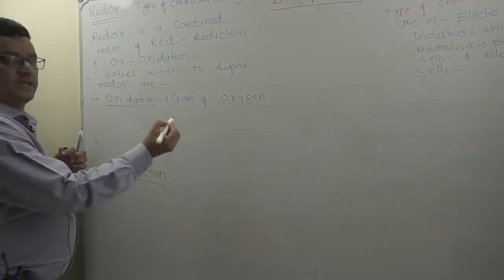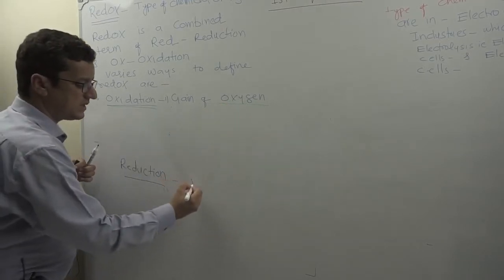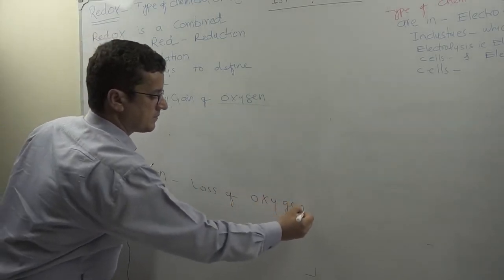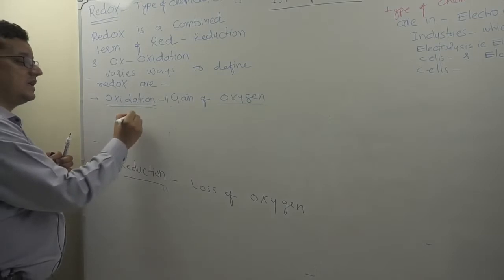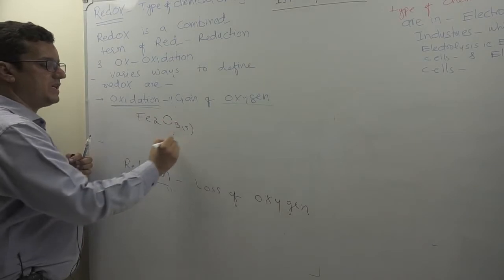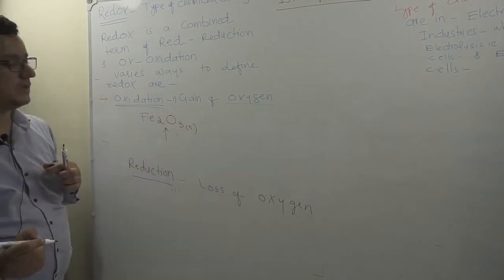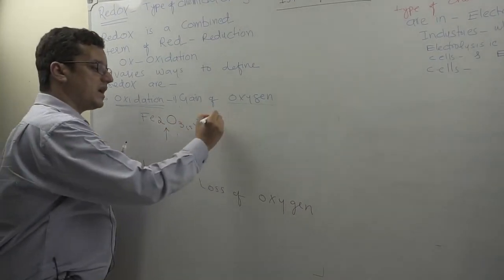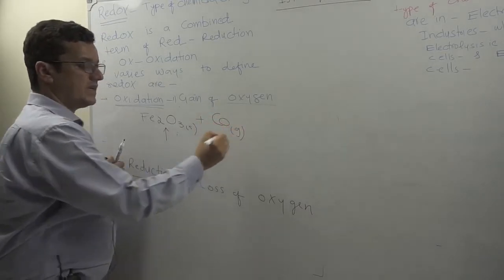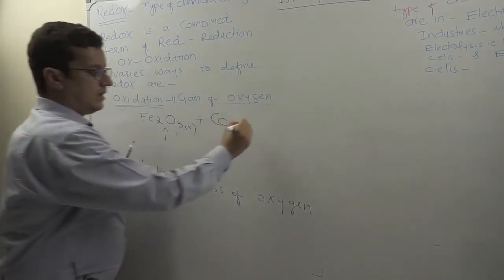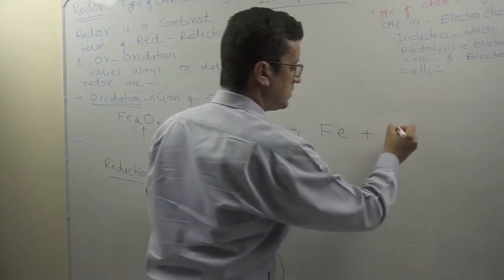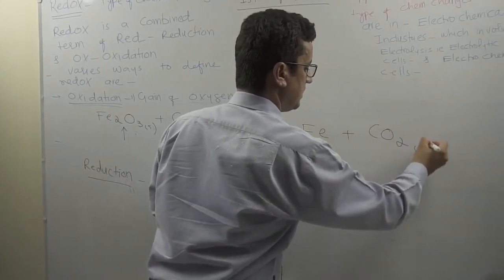So we said oxidation is gain of oxygen, then reduction is loss of oxygen. I'll take examples. Iron oxide, Fe2O3, is basically the major ore of iron. We call it hematite. When this iron ore is heated with carbon inside the blast furnace, carbon turns to carbon monoxide because of lesser oxygen. Reacting together, a large amount of iron is produced and a waste product is carbon dioxide.